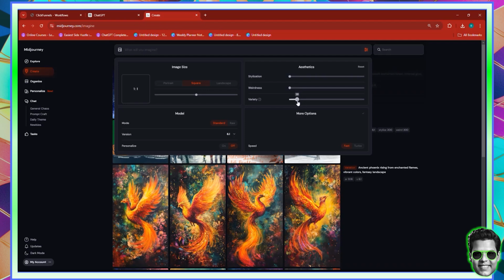And the variety is how different you want your images to be from each other's. Because MidJourney generates 4 images at a time. It's known to generate 4 images at a time. You can do nothing about it. You can't ask it to generate 2 or 3 images at a time or 1 image at a time. It will generate what we call a quadrant of images. And pretty much the only tool that I personally know that generates images according to your own demand is Leonardo. That's why we also have a section about Leonardo.